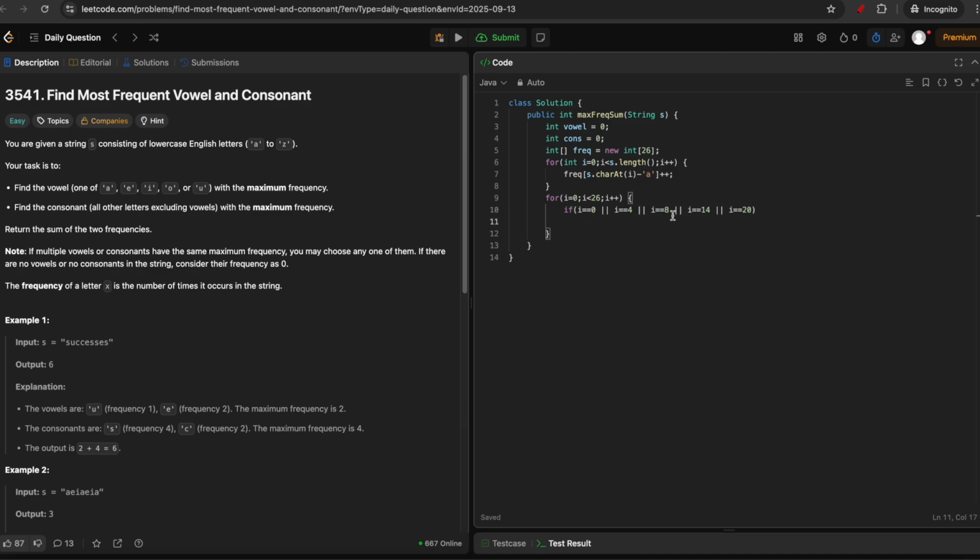If it's one of these, then it's a vowel, so we will update the vowel variable. And if it's not a vowel, then in the else case, it's a consonant, so we will update the consonant variable. At the end just return vowel plus consonant.